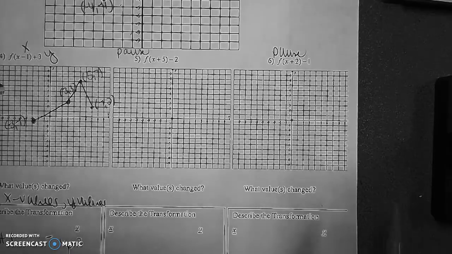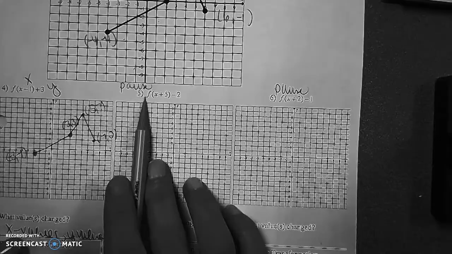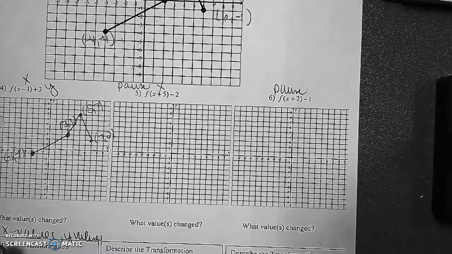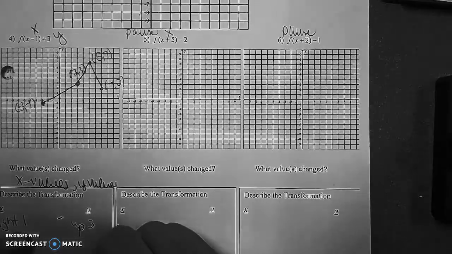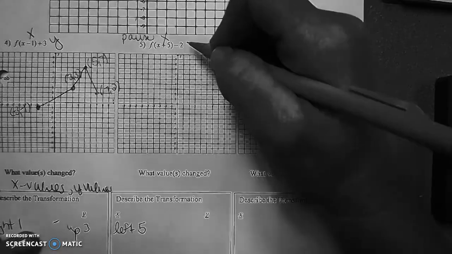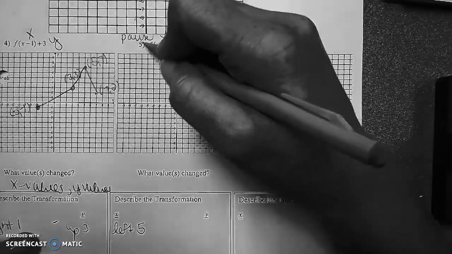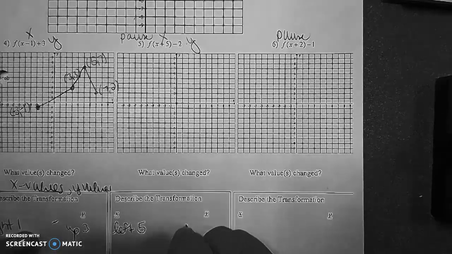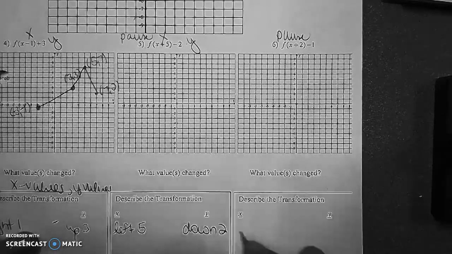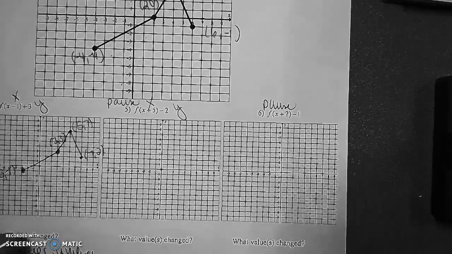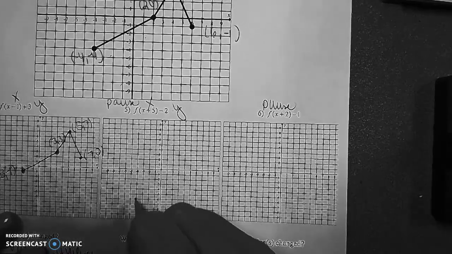So once you've had a chance to pause the video, let's see what you've taken care of here. So f of x plus 5, that changes your x, and you should describe that as left 5. And then what does this -2 outside the function change? It changes your y's, and it changes by going down 2. Now again, you're just going to go back to your parent function and take each one and perform those transformations.